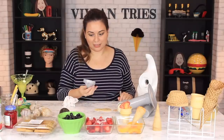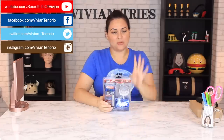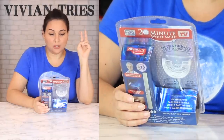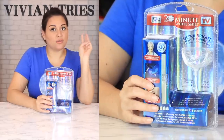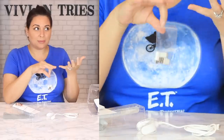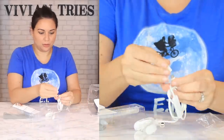But wait — there's more. Look at all the pineapple fruit left behind. What a waste! Number five: 20 Minute White Smile. There are four steps: first, apply the vitamin E treatment; two, fill your little tray with the whitening gel; three, plug the little connector into your phone; four, use the included whitening pen for additional whitening between sessions. You're going to get all these little adapters for iPhones, iPads, USBs, and more.